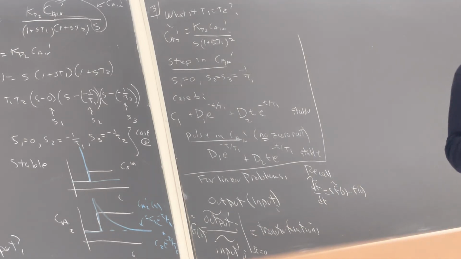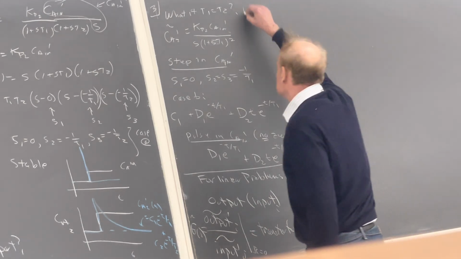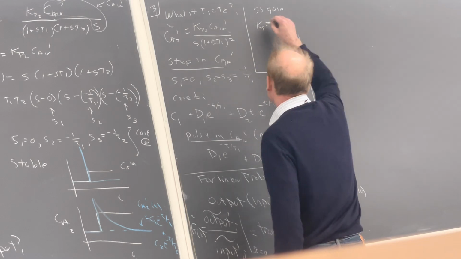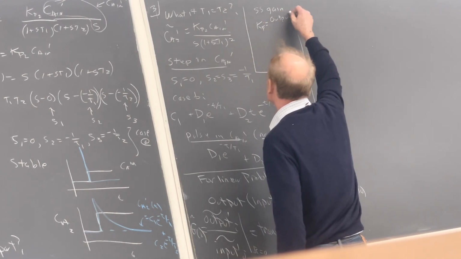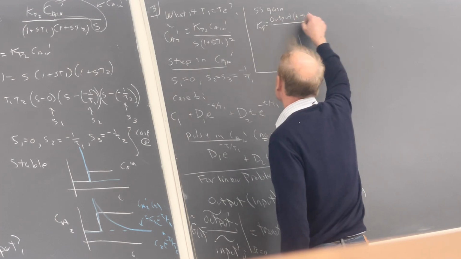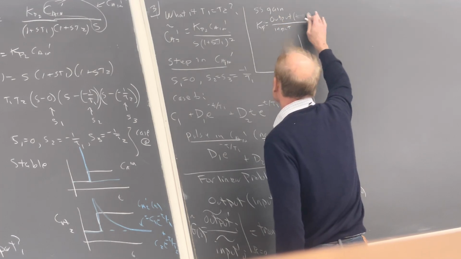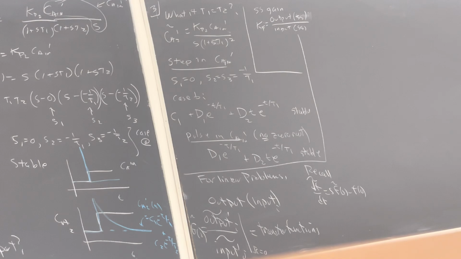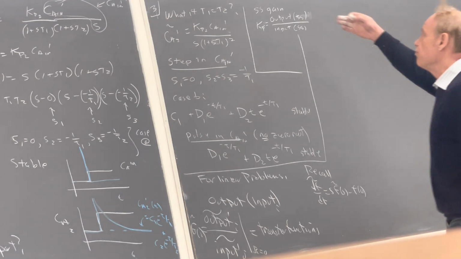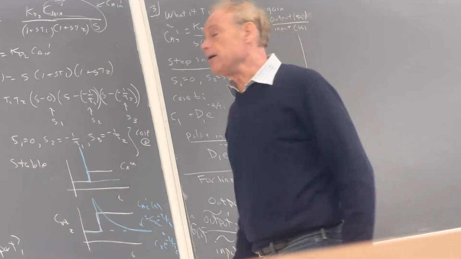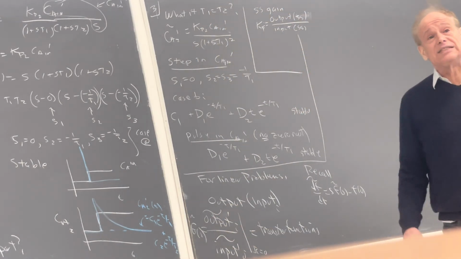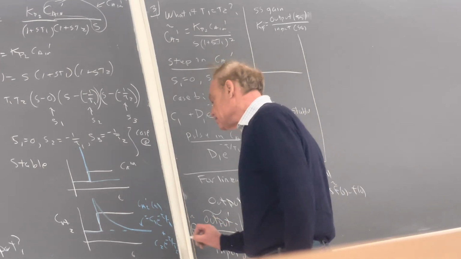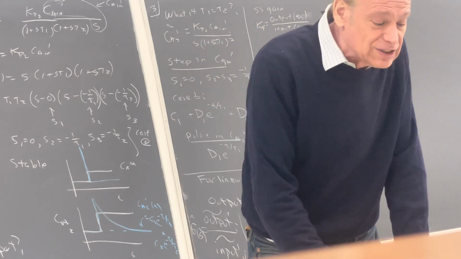Don't confuse that with Kp. If you remember, Kp, the steady state gain, was defined as the output as t goes to infinity over the input, at steady state. The Kp are the steady state values in the time domain. Even though it's a ratio of output over input, it's in the time domain. G tilde of s is not at steady state, and it's in the s domain. We'll be looking at lots of examples of that. We'll be dealing with transfer functions a lot this semester.